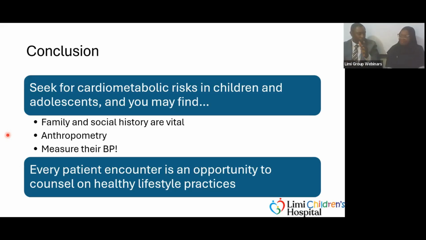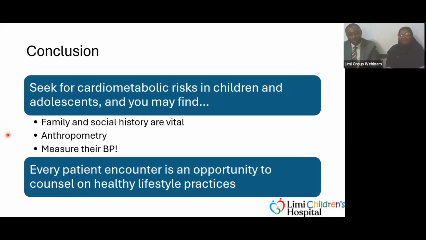Then anthropometry is of utmost importance because you have to classify. The thing is, we have this situation where parents who are aware of it want to lose weight, but they want the children to look chubby so that it looks like a good status symbol that this parent is doing well. Anthropometry will tell us the truth because we classify those children.